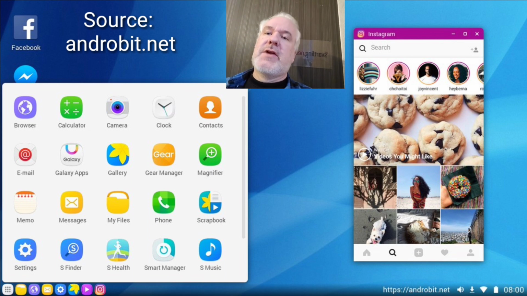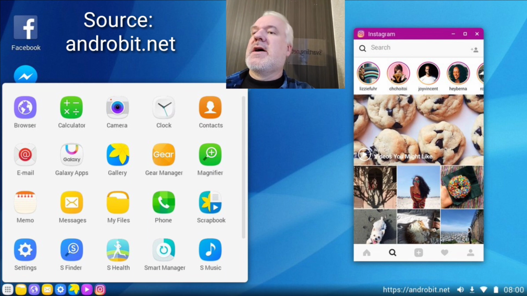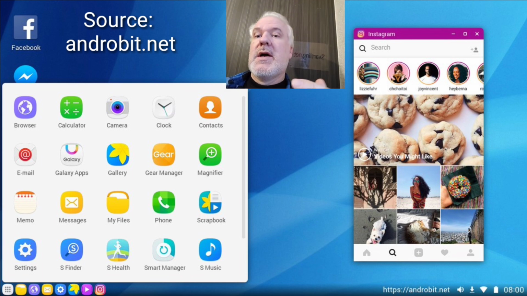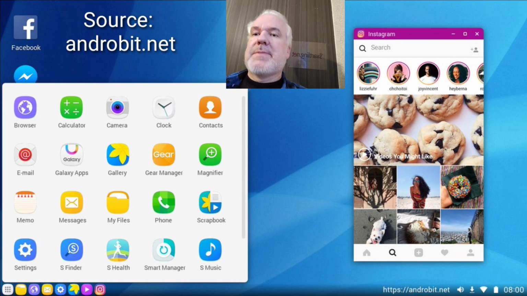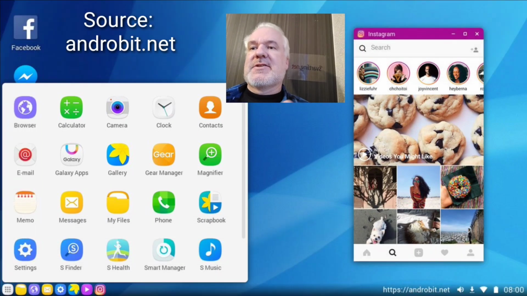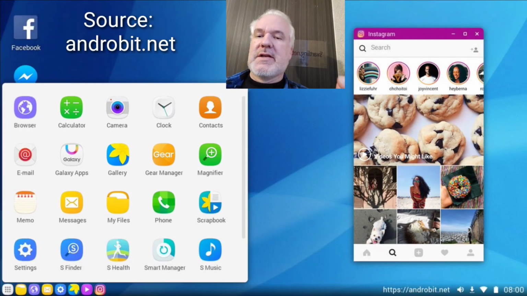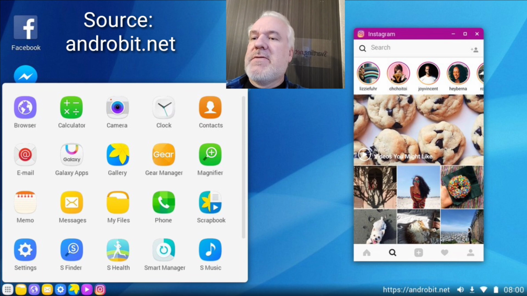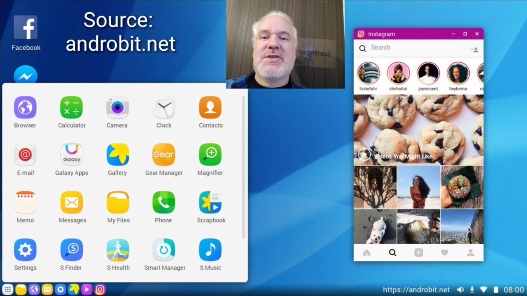But as you can also see, you have a Facebook app and a Facebook Messenger icon on the desktop itself, and you have Instagram. So there is hope that other apps can be run in this desktop environment. So hopefully we can do that. And as you can see, you have icons at the bottom, so you can add your favorite apps and so on as an icon at the bottom. It looks awesome. And you have all the normal Android icons in the toolbar at the bottom.